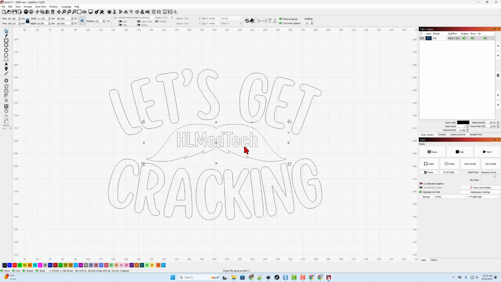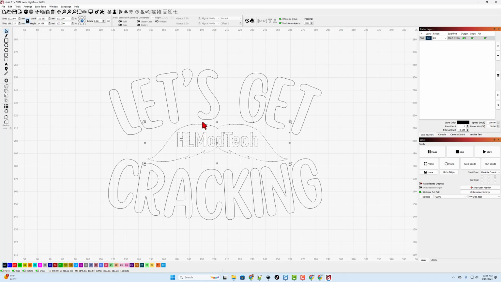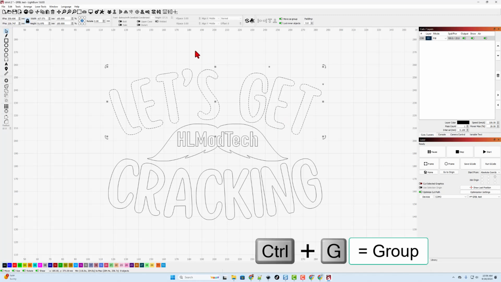I'm going to select those two items, and now I want to quickly align them to the vertical center. Let's grab those two items. Notice from the right to the left, I only have to touch them. And I'm going to do Control G to group them. I'm going to quickly select all those letters I ungrouped. Let's do Control G to make them a group. I'm going to grab all of these letters.